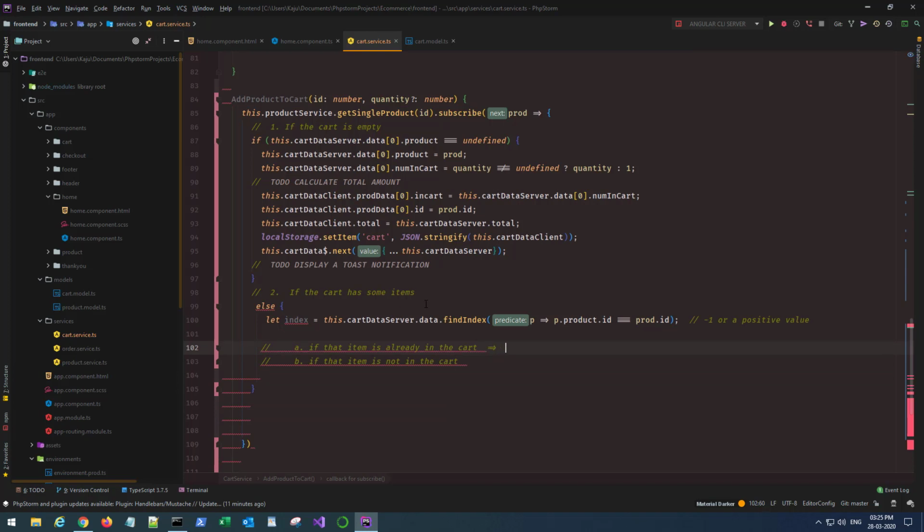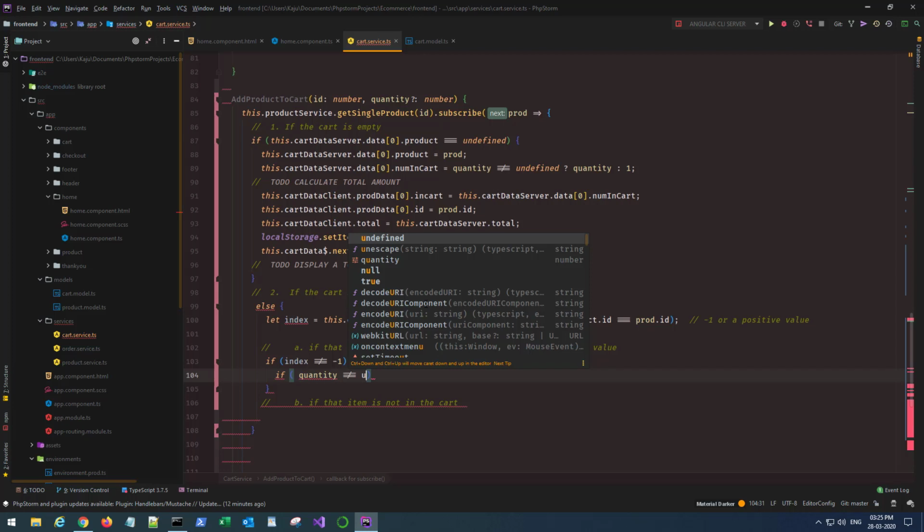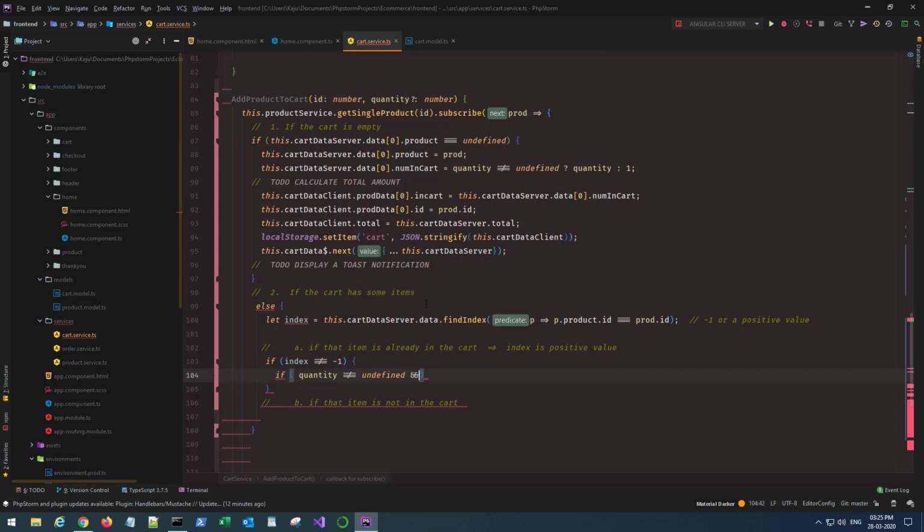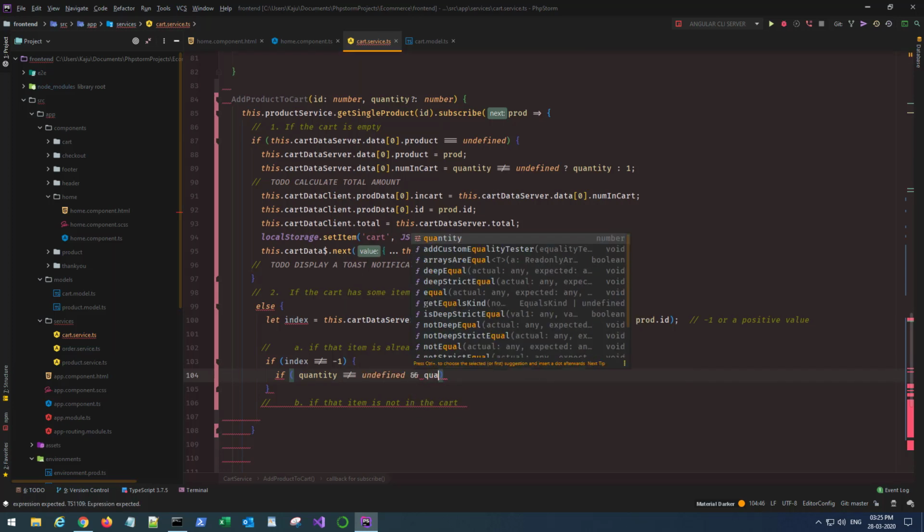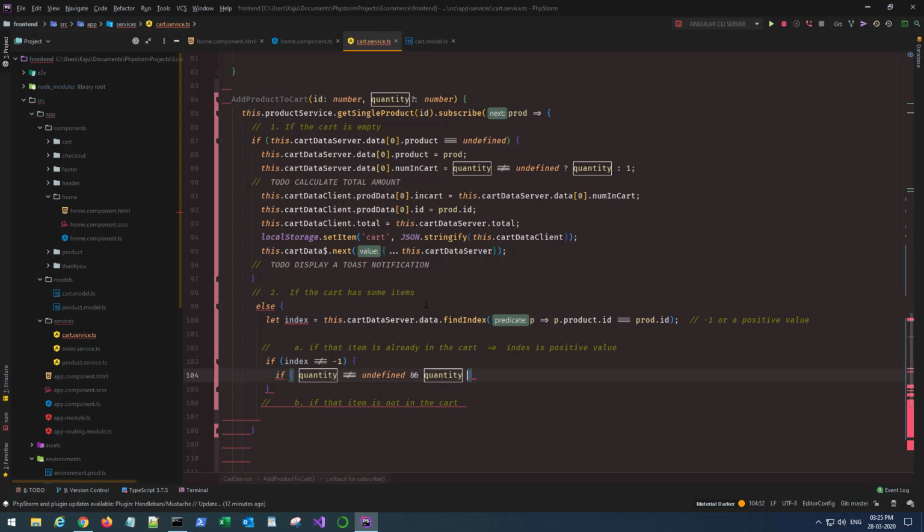This means index is a positive value. So if that's the case, if index is not equal to -1, so quantity, and we'll check if quantity is not equal to undefined and quantity is less than or equal to prod dot quantity.